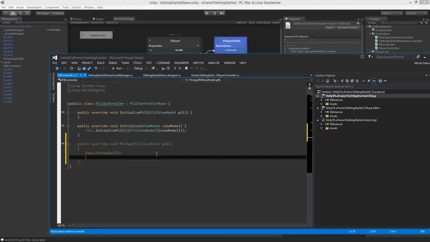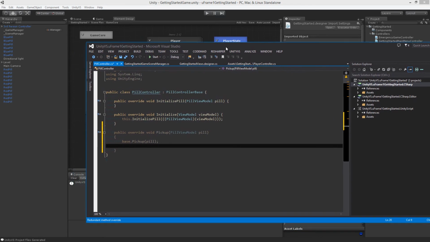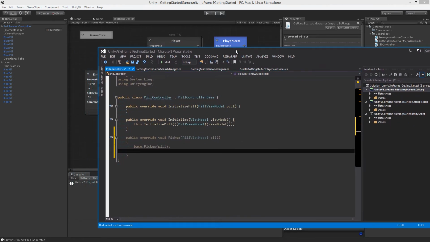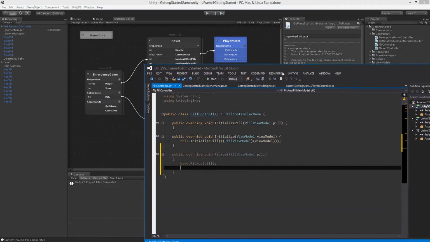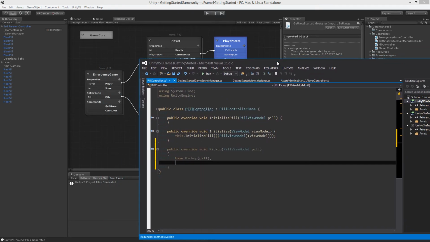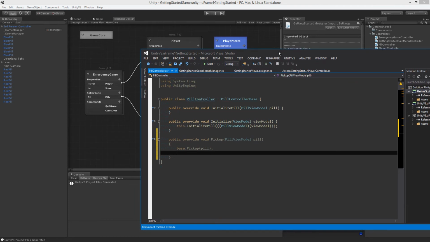So whenever we pick up this pill, the pill can't really do anything with it. It doesn't have anything to show. So what I'm going to do is hand this off to the game controller to do this for us. So I'm going to do emergency game controller, which is automatically set up for me.